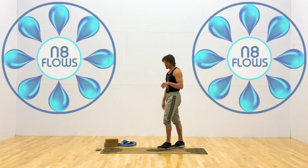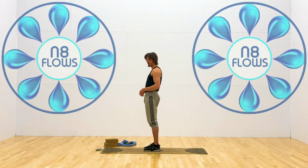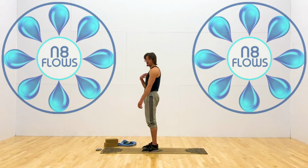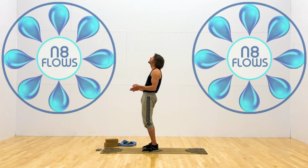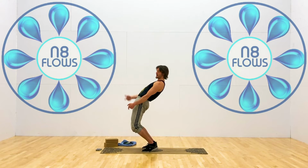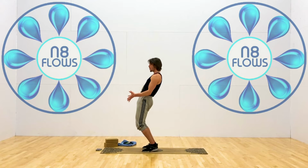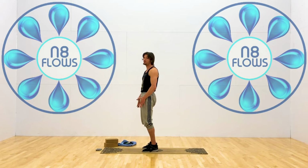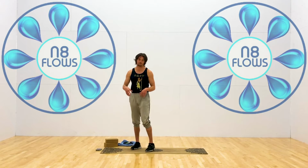So to go over hip extension really quick, almost already fell in class. As I engage my glutes, my hip bones are going to come forward and up towards the ceiling. So I'm increasing the angle between my chest and my quads. And also, the more I come into hip extension, the more my legs externally rotate. So it's really important that we keep quad engagement as we come deeper into our hip extension.